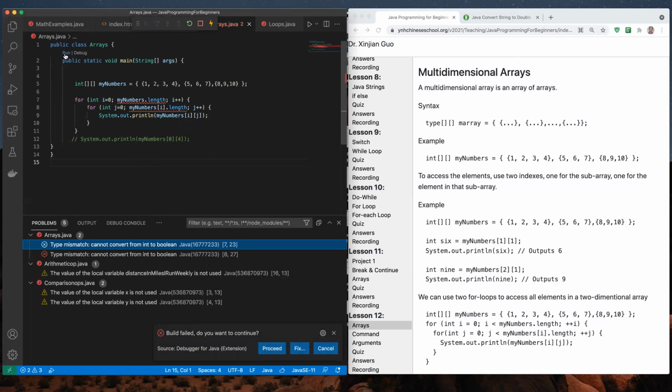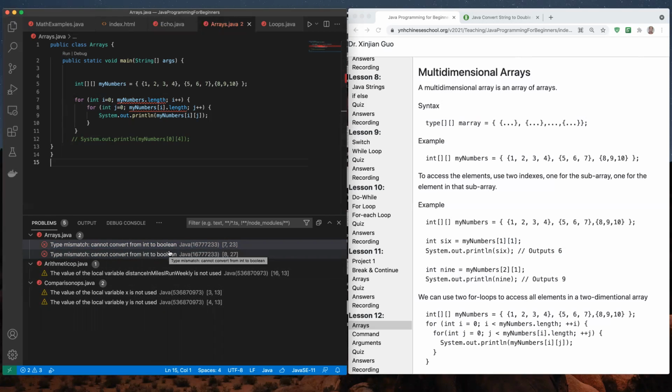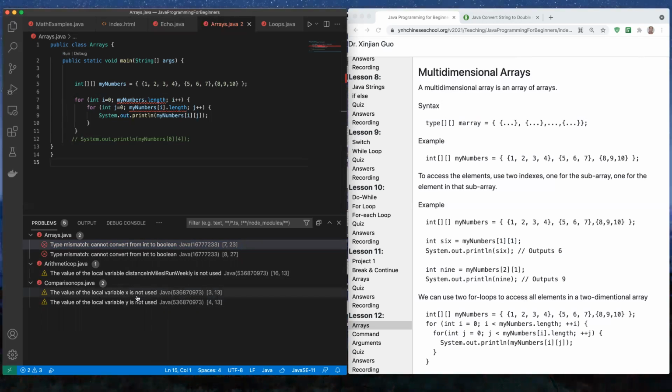Syntax error, don't know why. Let me see. Syntax error, what's a syntax error? Cannot convert from int to boolean. Oh. Where? What's the problem? The value of a local variable xy.